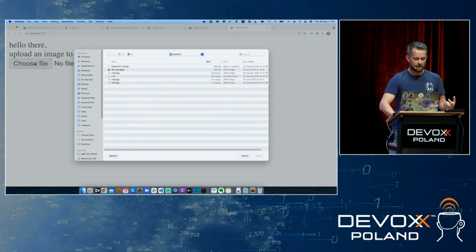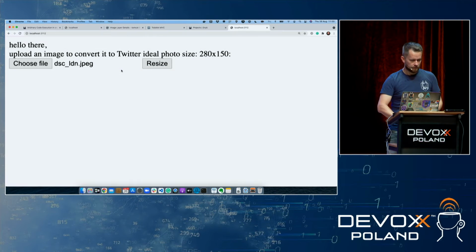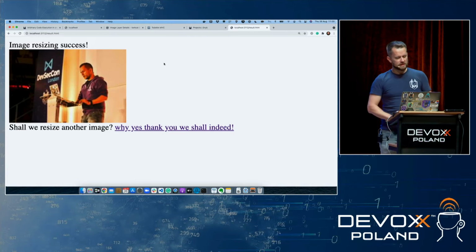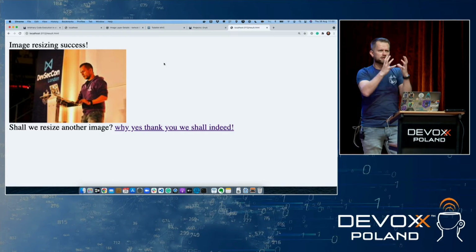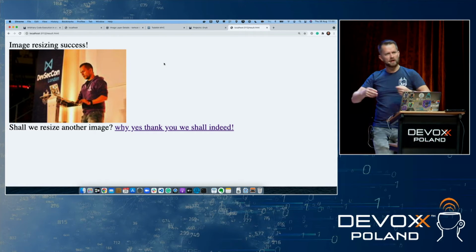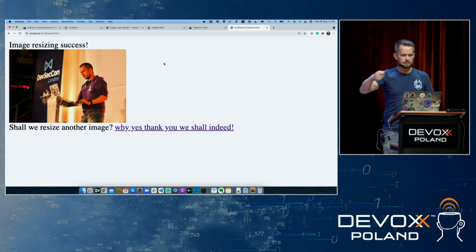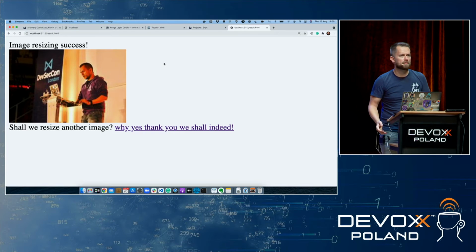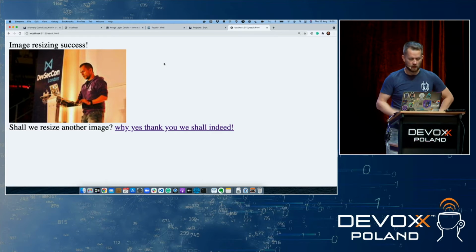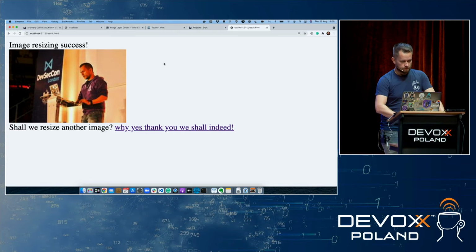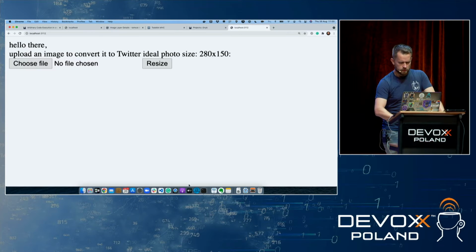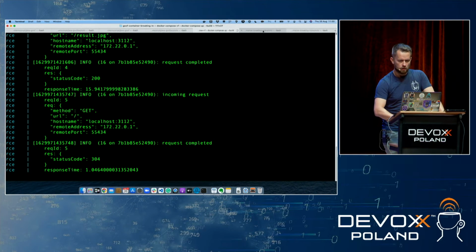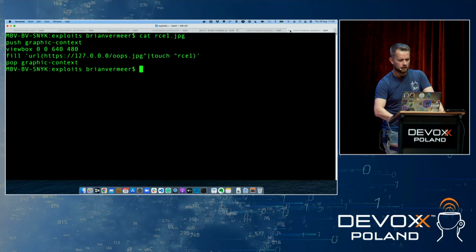I can get an image file, and let's say I choose this image file. What it does is resize the big image to an image that is suitable for Twitter. And under the hood, I'm calling ImageMagick, which is a binary provided to me by Debian. Cool. So this works. But what if my image looked like this?